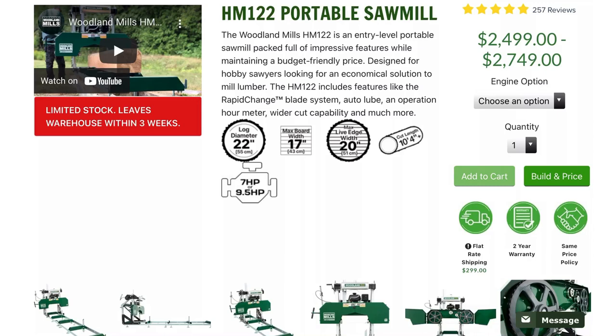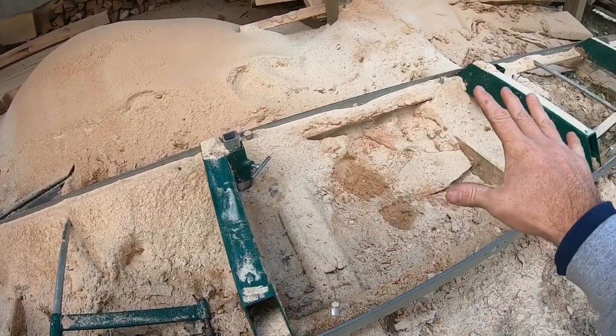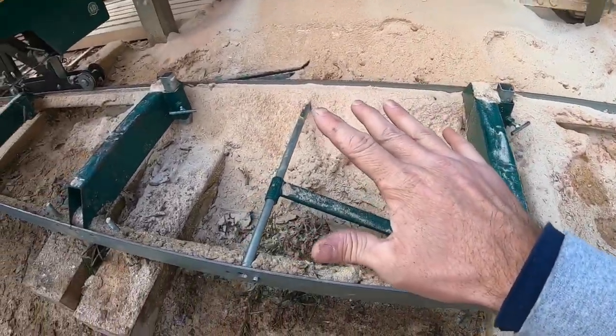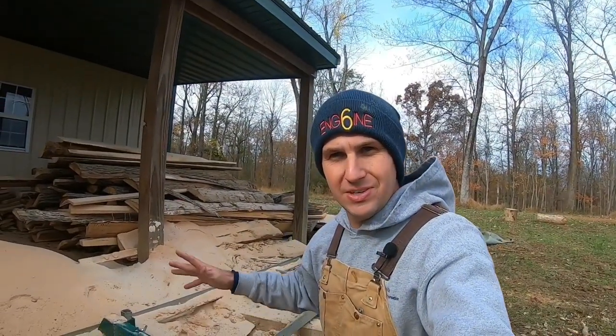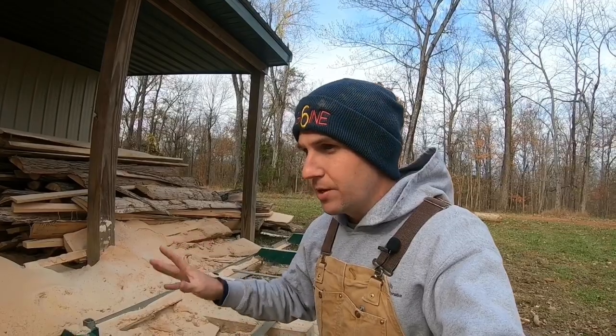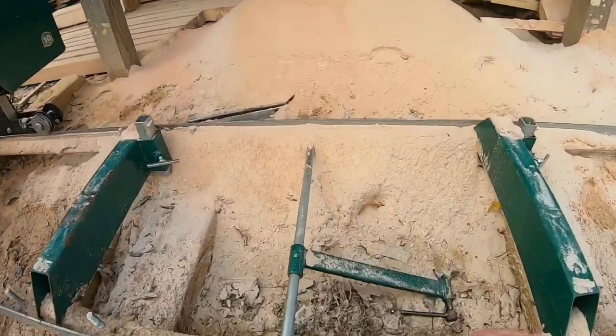All right, let's get into the mill. So like I said, I just got done milling here, and I wanted to do that so I could show you where all the sawdust traps are. This isn't necessarily a bad thing. It's just something for you to be aware of if you do end up with this mill, what you're going to have to keep an eye out for.